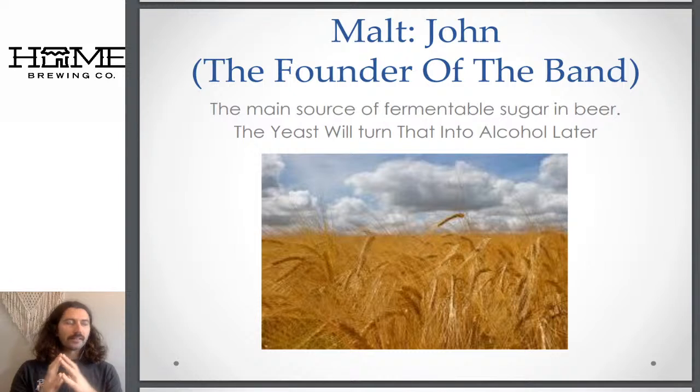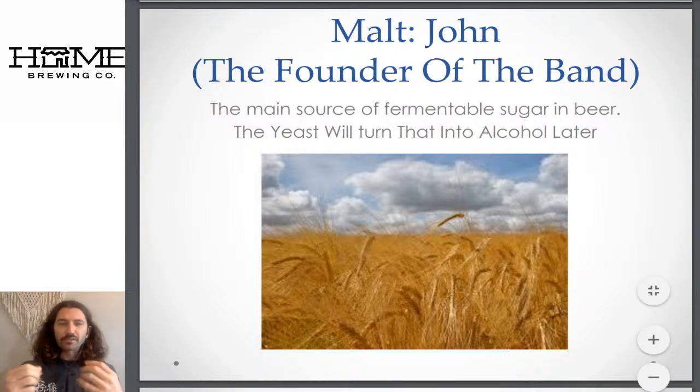And it's pretty important, even if we talk about the legal definitions of beer, being that it's a fermented product made from barley or wheat or other malted grains. And that's in comparison to things like cider, which is made from apple, or wine, which is made from grape, etc. So malt in that sense really is the base or the core of beer.